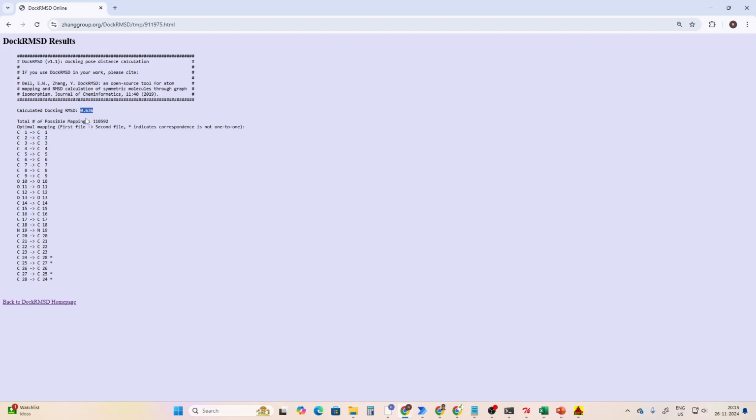That means the docking you have done is pretty good, and you can use the same protocol to dock other molecules. Yes, are you following this? Right?